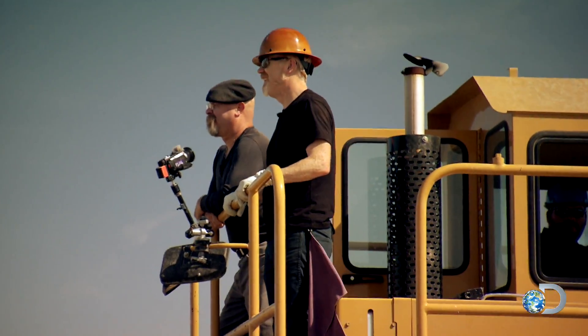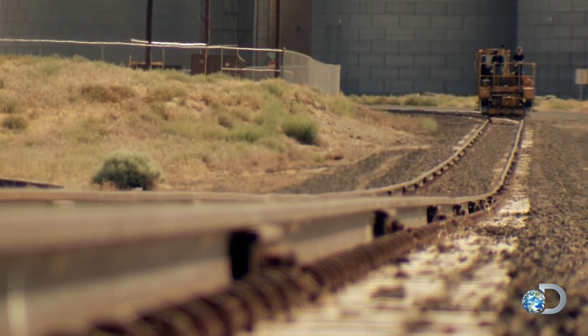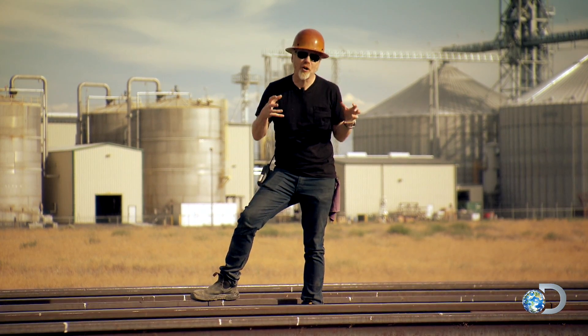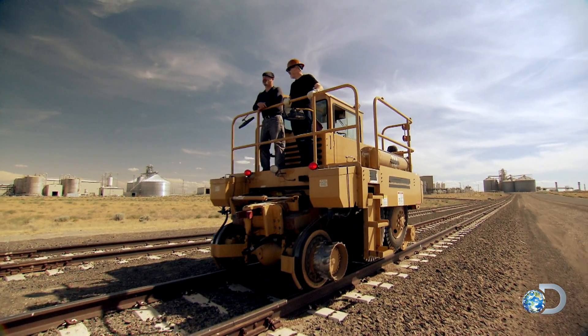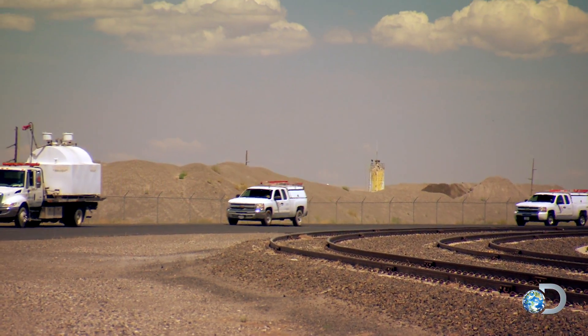After months of prep, sweat and fears, the team has pulled it off. It's time to lock and roll. If it is indeed possible for a tank car to crush itself, then the testing of it is going to be one of the biggest productions we've ever undertaken on this show.